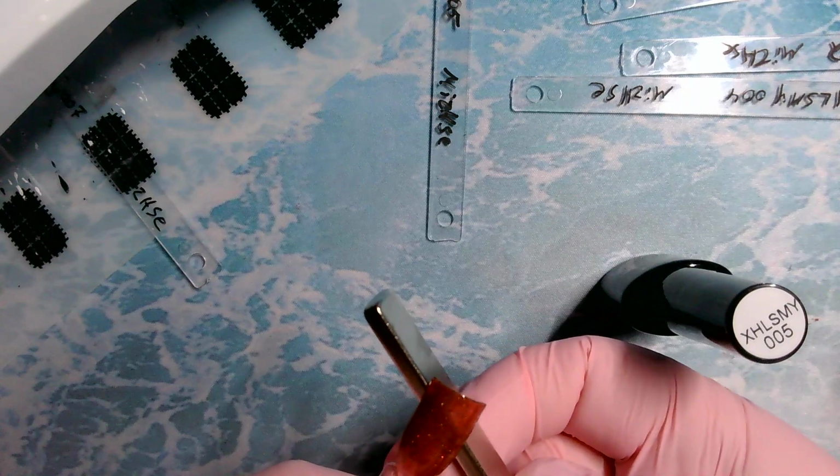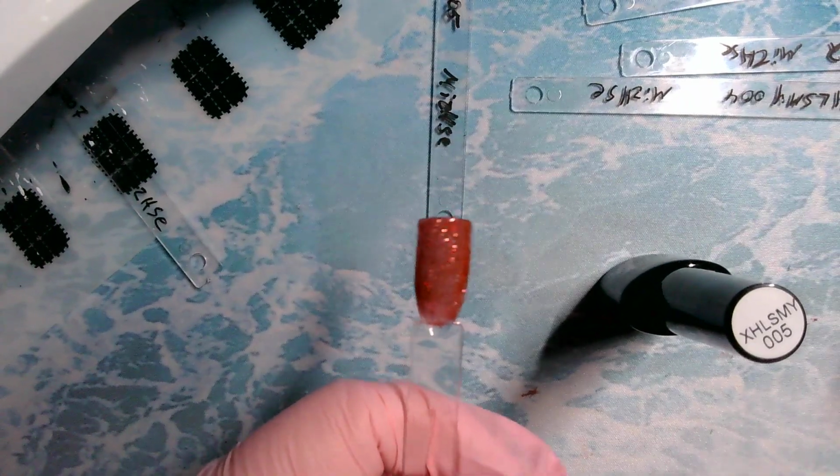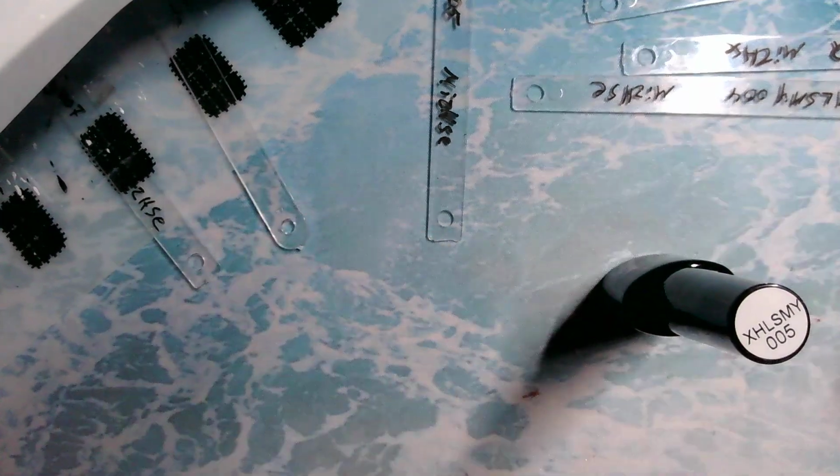Oh, it does move a bit, but I think it's a color, honestly, because I can't really get it to do much. So we'll cure those ones, and we'll go keep looking at the other colors. What do you think? Because that green, greenish, goldish color was really nice. The 007. So the next one is 004.